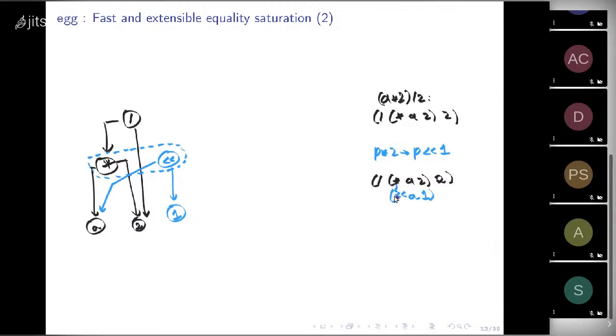That's the equality. And in the diagram, the equality is represented by the dotted lines between the star subtree and the left shift subtree. So this is telling us that the entire subtree a times 2 is equal to the entire subtree a left shift 1. So, questions at this step as to what we did?